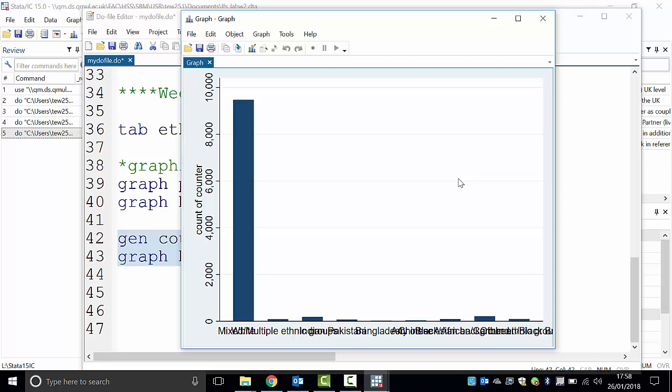Okay, let me have a look and then I'll tell you the last bit. By the way, why don't you edit this graph and change this count of counter to the word frequency. Replace it by double clicking on it. But you need to go to the graph editor. Go to edit graph first and then double click on the side and pick it.